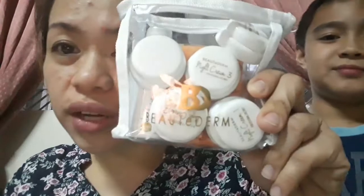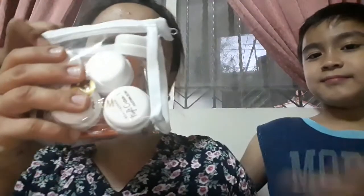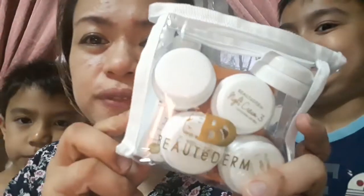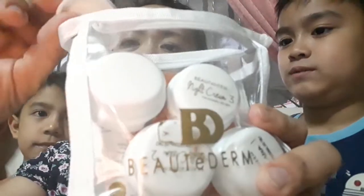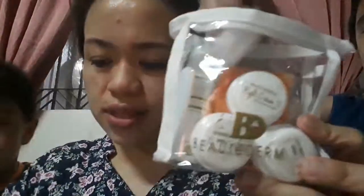Oh, excuse me, boys. This is a Filipino-owned company daw, Beautederm. Ayan, pabasa niyo ba? Tapos it comes with a leaflet. Itong pouch, trial pack lang nila. So, this costs around 950. This is the day cream. Basta meron ditong foundation, tatry ko lang din. And it comes with a leaflet para alam natin kung ano yung mga ingredients, para saan yan.